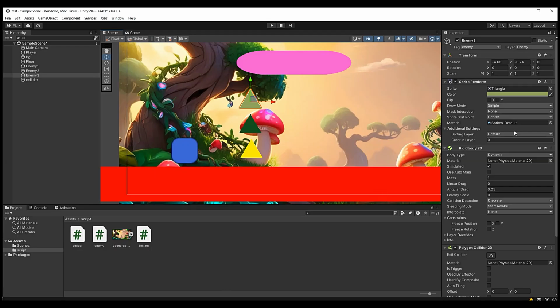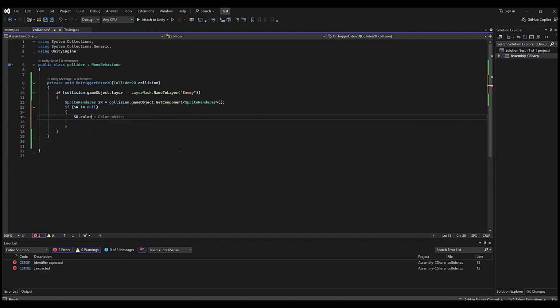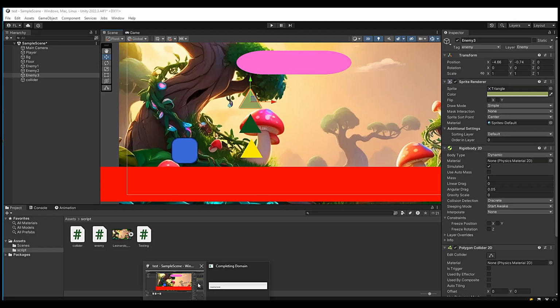We want to change which one? The color. It is here. You can manipulate all of them. Just get the name of the component and then this parameter. Like in transform, we could change the position, rotation, and the scale. For the sprite renderer, we want to manipulate the color. So the color would be black. Okay, so let's see that in action.